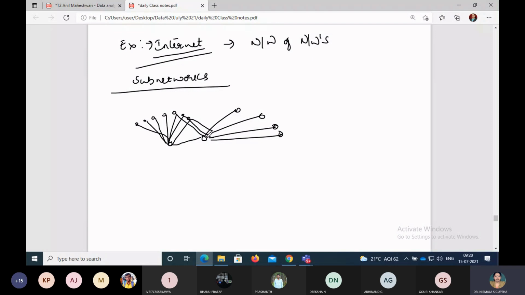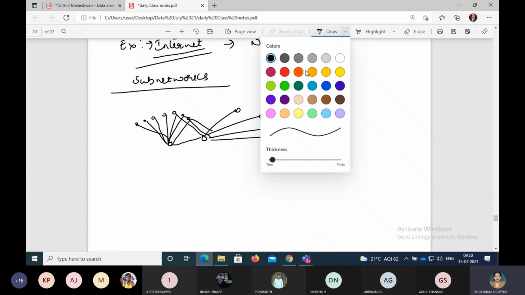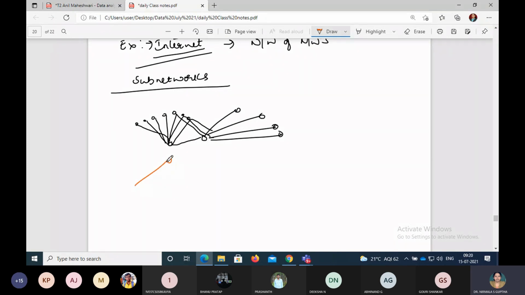So visual representation of these kinds of subnetworks can help us to identify the subnetworks, and the use of color can help us to differentiate and distinguish between the types of subnetworks, because when I wrote it in black color, it may not be very applicable, or we cannot differentiate between the subnetworks. But when we use color to represent the subnetworks, then we can easily understand how many subnetworks there are, something like this. So this can be connected with this, and again these nodes can be connected to this, something like this.